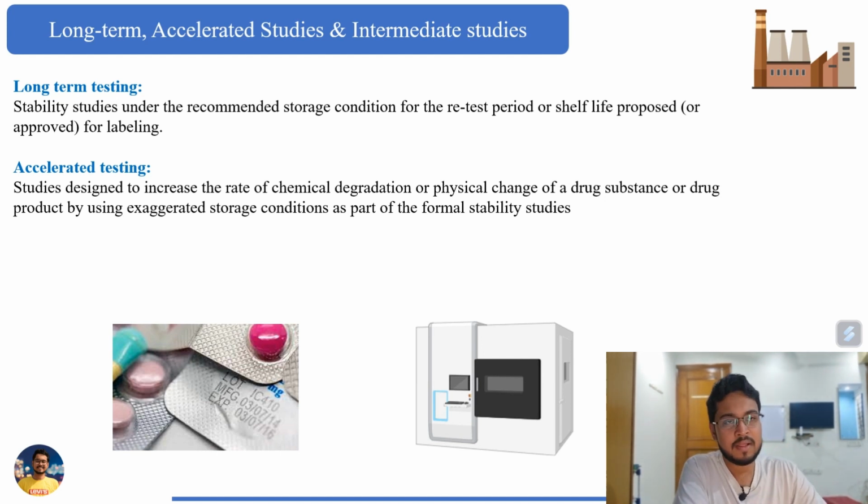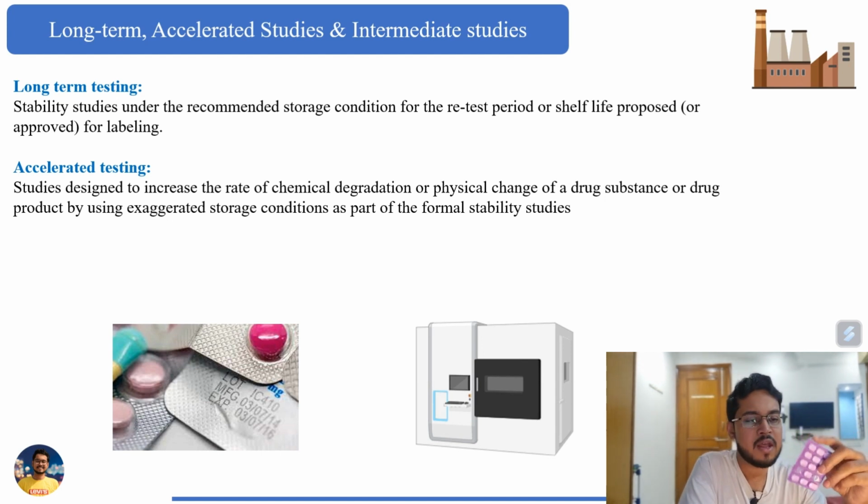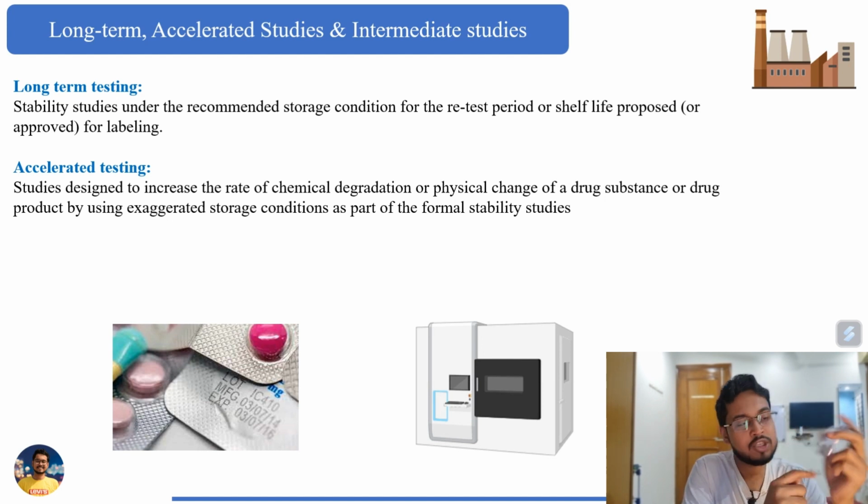Now long term testing is basically the recommended storage condition. For example, this is the medicine, right? Now, if I look back on the tablet, it is written that store at temperature not exceeding 30 degree and protect from light and moisture. So my friend, the recommended storage condition, whatever it is written, generally it is the long-term testing.